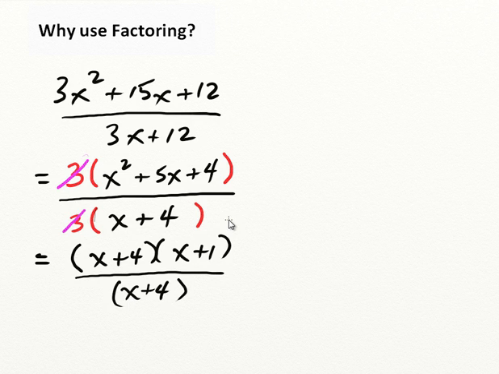Okay, well look what's happened to the top. I now have two terms in brackets joined by multiplication. And because they're joined by multiplication, now I can come along and I can say, all right, this bracket will cancel with this bracket. Perfectly legal because of the multiplication. And that means this entire expression has been simplified down to x plus 1.